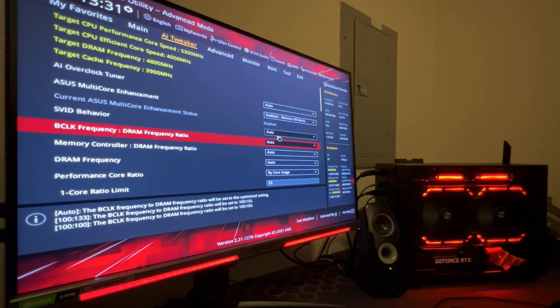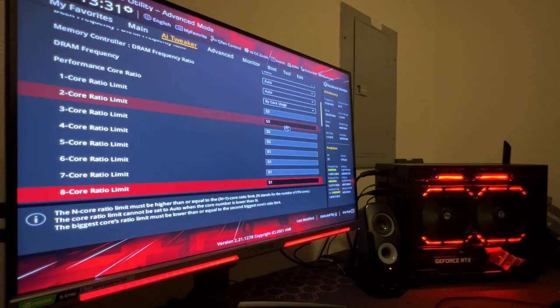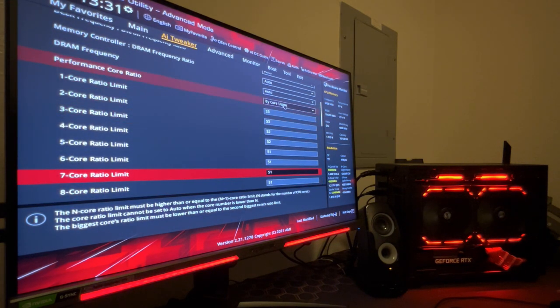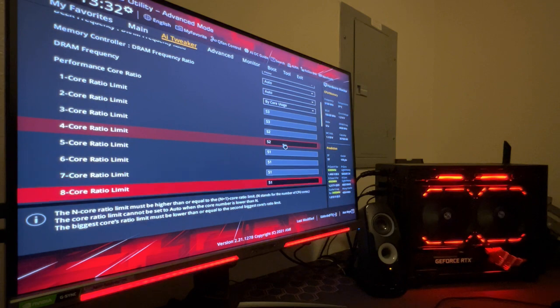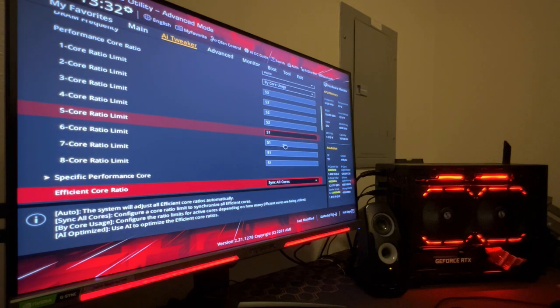So you're just going to come down here, and the first thing you'll be adjusting is by core usage. Unlike my last video, this time, due to the motherboard and the DDR5 RAM, I actually can up the limit ratios here a little bit more. So this one, first 2 cores, 5.3 gigahertz. And then if we're utilizing 4 cores, we're at 5.2. And then if we're utilizing all 8 cores, we're at 5.1 gigahertz.